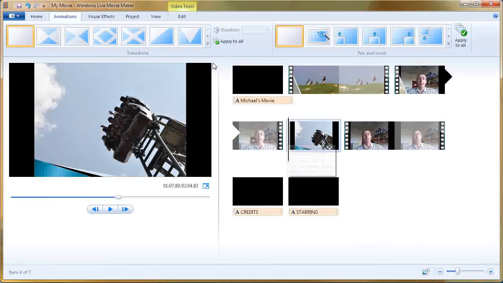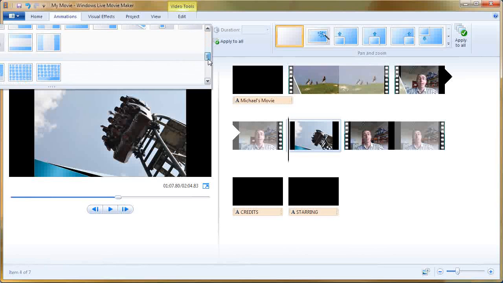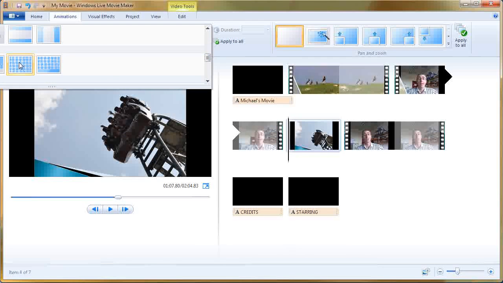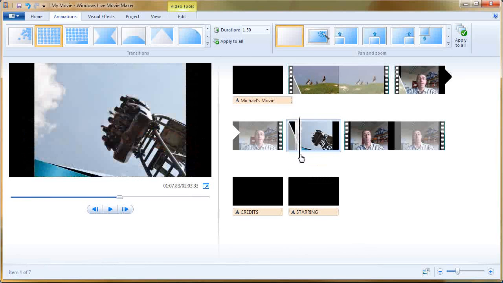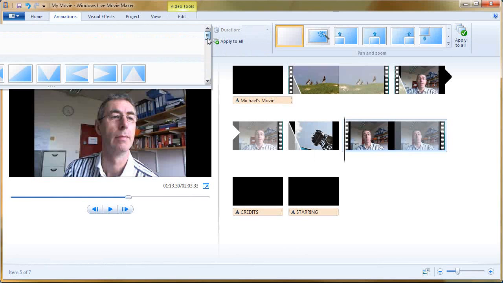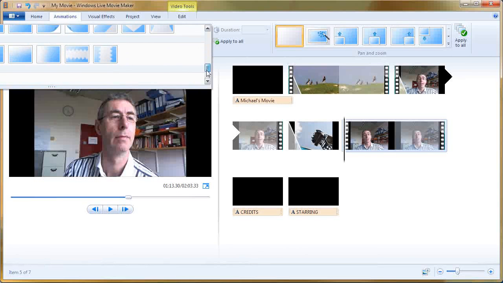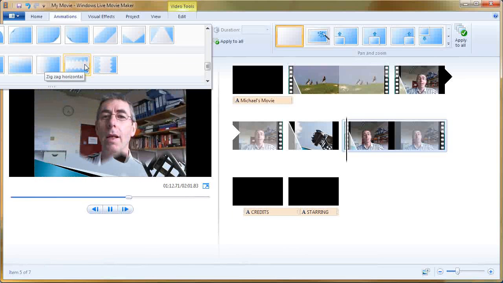Okay. Ideally, your movies wouldn't have a wide range of these. They'd all perhaps be the same, or they'd be complementary. Funny face. But you can see it puts a transparent triangle over the beginning of the clips where you have a transition. So it's quite obvious where you have and haven't put in transitions.